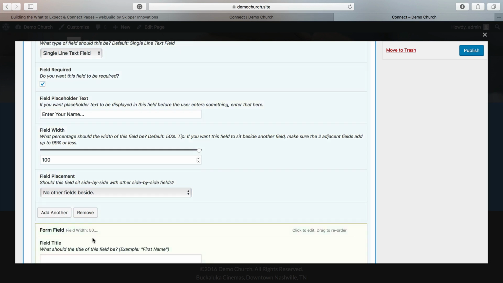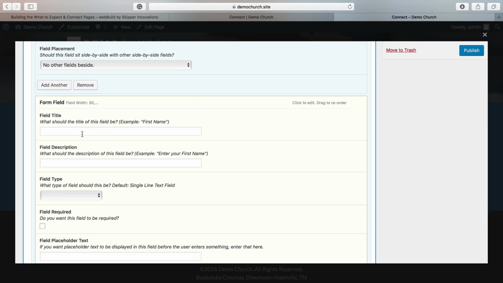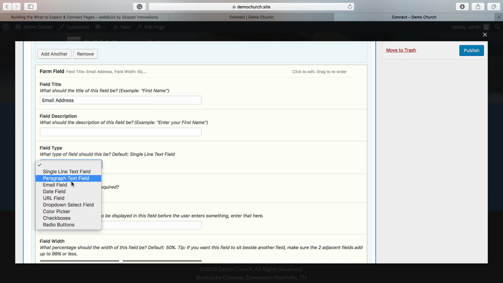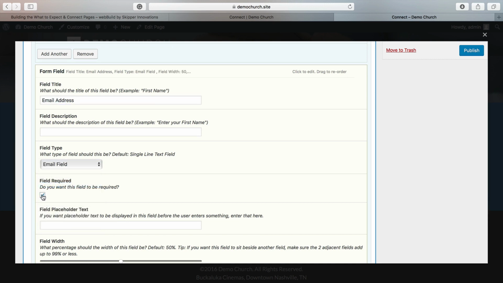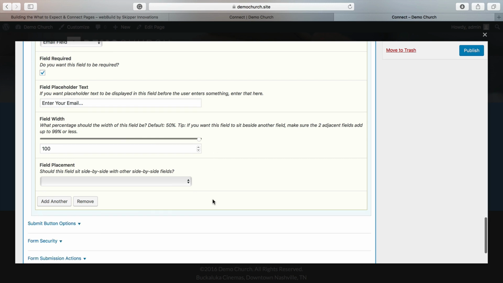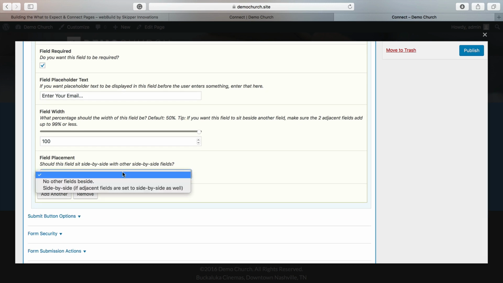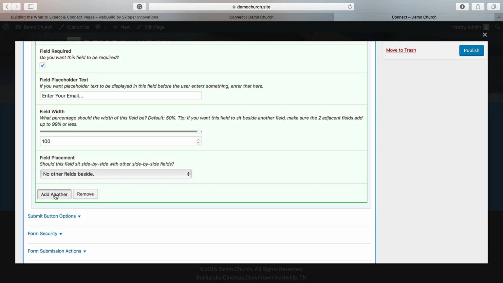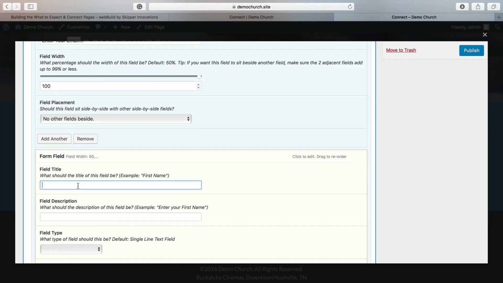Let's add a few more in. Field title, we'll call it email address. Email field required. Enter your email in the placeholder, field width 100. Okay, that's field placement, no other fields beside. Add another.